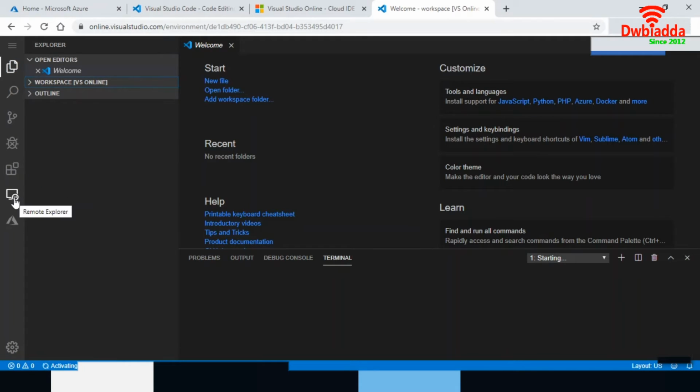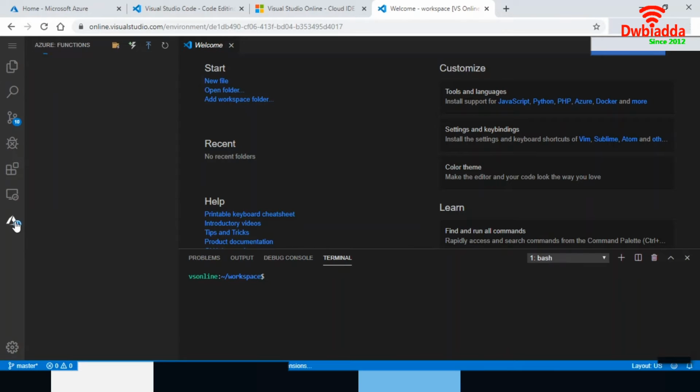Two more icons appear, for Azure and Remote Explorer. Let me go into Azure, and here you can create a new project, create a function, and deploy your Azure Function.